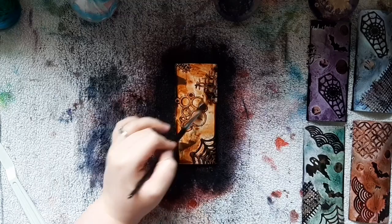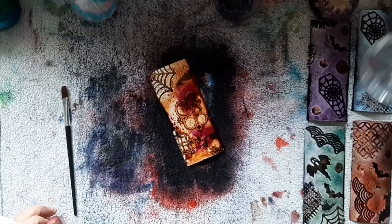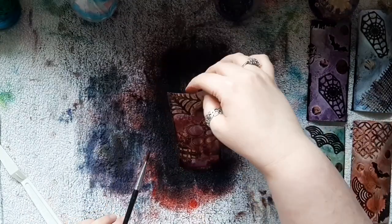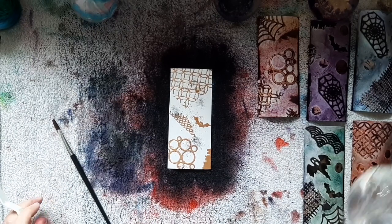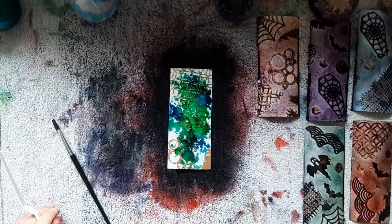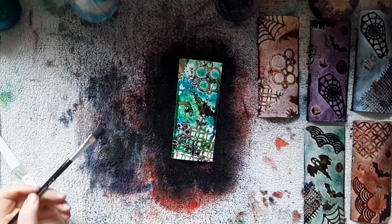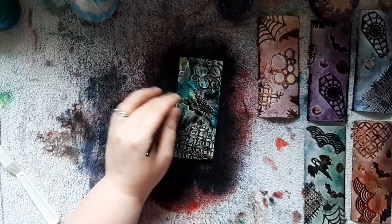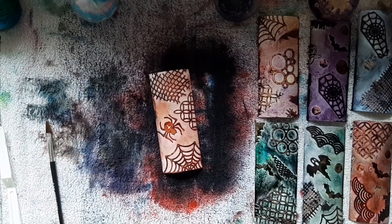Sometimes, especially because I'm doing this brushing technique, it does kind of merge the colours together, so it doesn't always hit the desired effect. Because I've added a bit of pink there and it doesn't really stay on that well — it's kind of there. I think this is why maybe I don't use brush-o quite so often, just because as cool as it looks when you spray it, it just kind of fades. Look how cool that looks — that's really vibrant and bright. But once I've sprayed it and added different colours and things like that, it just kind of fades quite dramatically. That one I've just left to try and dry by itself, to see if that helps the process rather than actually drying it with a heat tool.